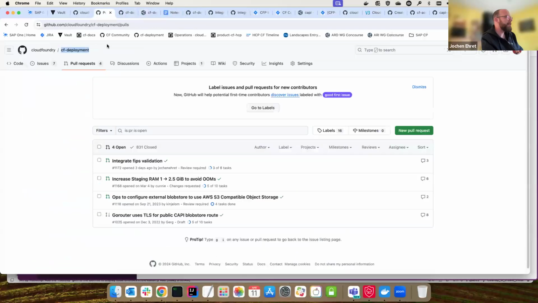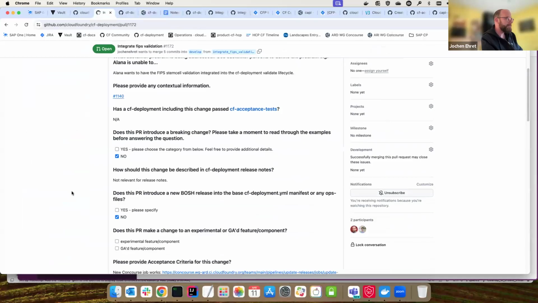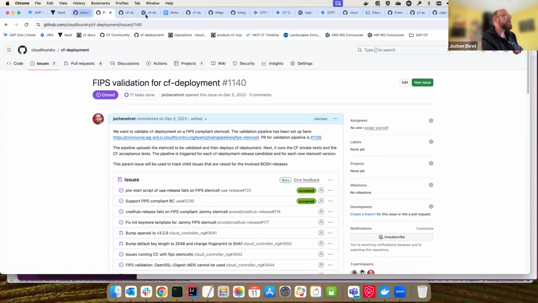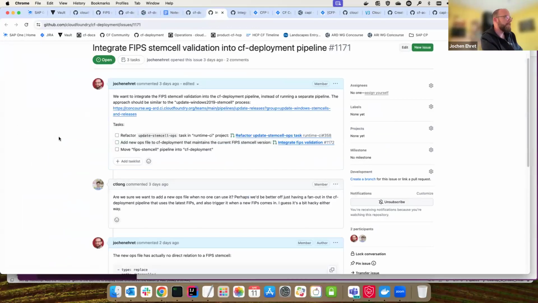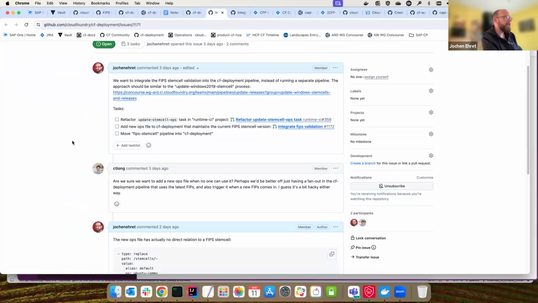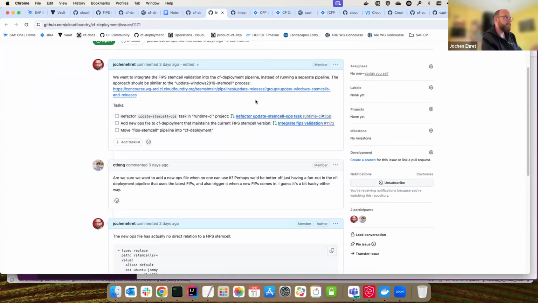So I tried to summarize all the subtasks in this issue. These are roughly the steps that I identified. We can refactor this runtime CI task to extract the Windows stuff and make it more generic.